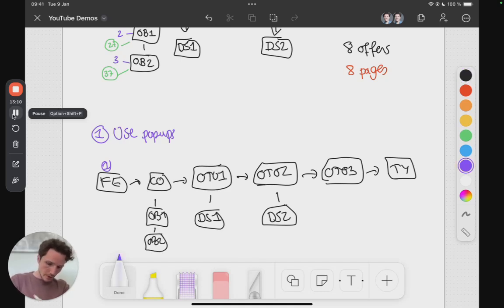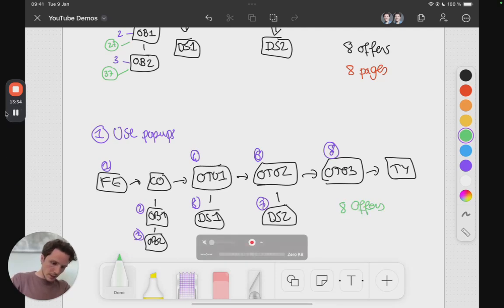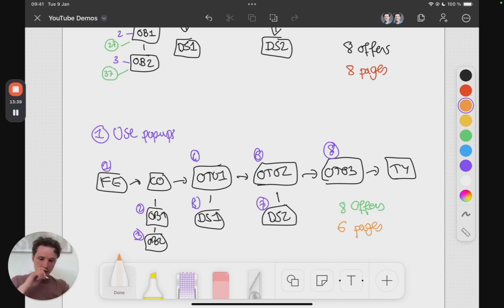So we've got 1 offer, 2, 3, 4, 5, 6, 7, and 8, right? So here we've got eight offers, and we've got 6 pages, right? So this is still much better. So we managed to condense, right? The fewer pages, the easier it is for them to consume the message, right?